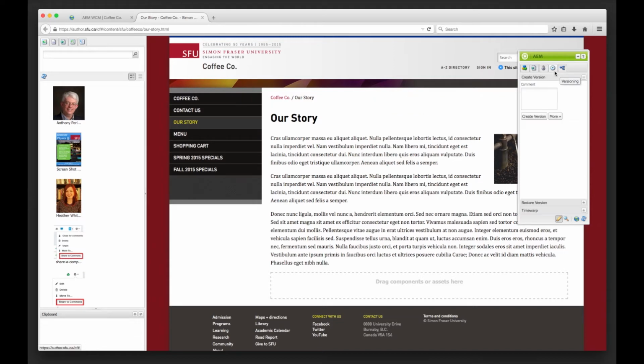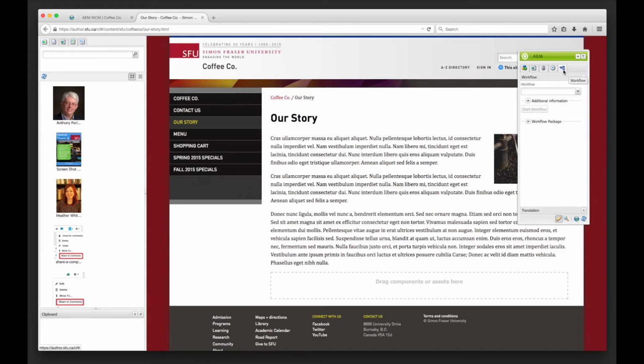In the Versioning tab, you can make a snapshot of the page as it is. Also, you can leave a comment on that version, make more changes to the page, and compare or restore an old version of the page. Before your site is launched, it's important to create versions of your page early and often, because if you accidentally delete a page, you won't be able to restore it unless a version was created. Once your site is launched, versions are created automatically every time a page is activated. To learn more about versioning, watch the versioning tutorial.